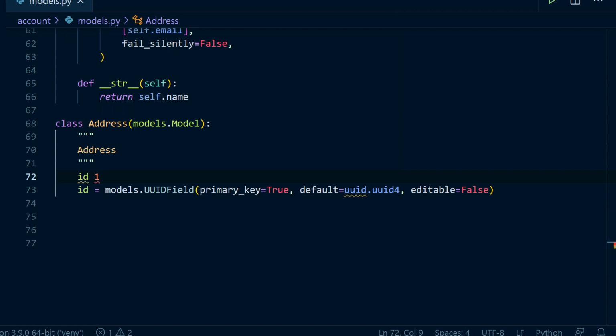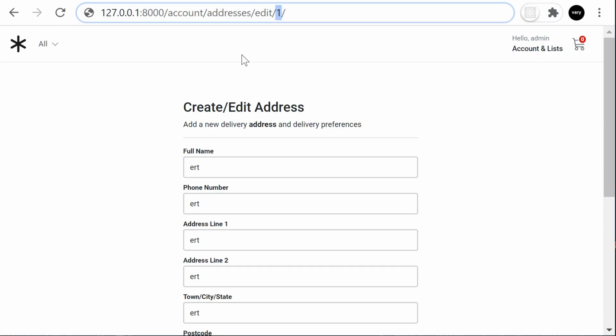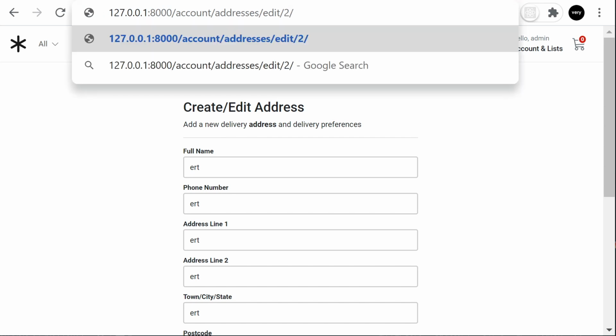So if we wanted to access that address, we would then need to utilize that ID within the URL here to then pass that back to the system to make the query to actually get that data from the database. So this becomes very obvious to anyone, because if you want to get the next address, just type in the number 2 there, and that would then try to retrieve the other address, and so on. We could just type in numbers here to see if we can get random addresses.